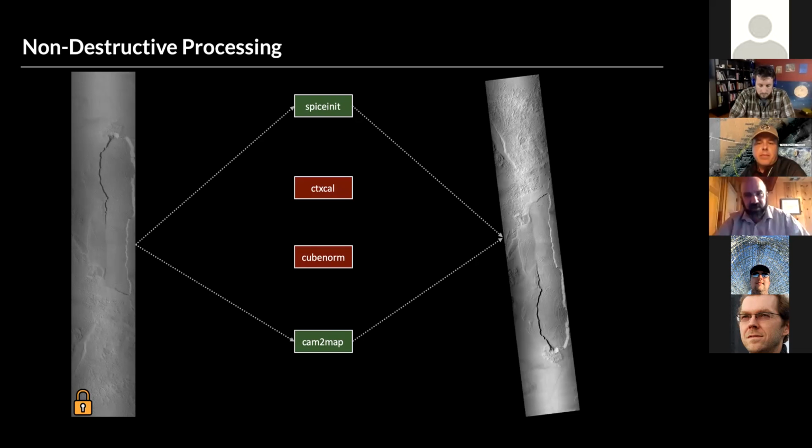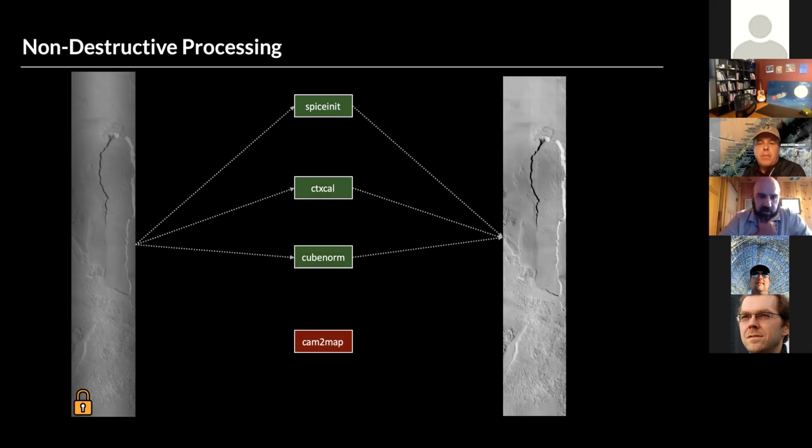So now you can sort of see what's happening to the data in real time, and then decide at the end of the day how you want to export it, as opposed to developing successive generations that take up a lot of file space, degrade the data, lose information, and so forth. You do it non-destructively, you can preserve all that information as you go. So here's one where you turn off the projection from CAM to map on the fly. So you're seeing what happens to your data along the way, and you're always preserving information.